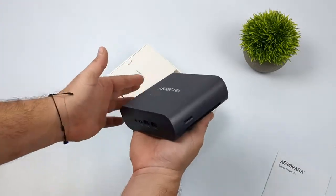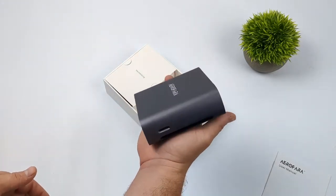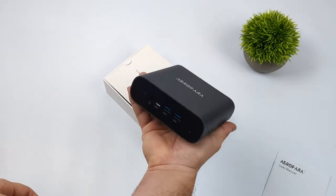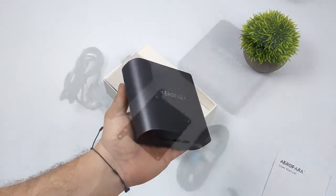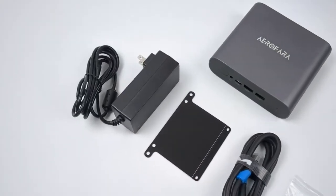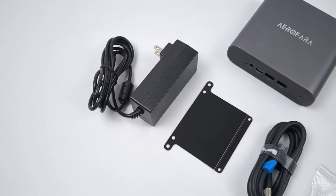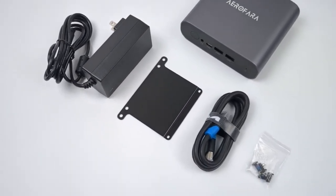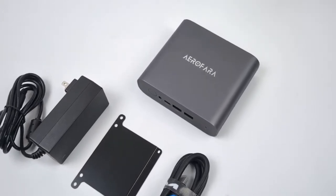So yeah, what we have here is a pretty powerful little mini PC powered by a Ryzen 5 5600U. It does have full function USB Type-C up front. It's 3.2, so it will support display out. Inside of the box, you're going to get a 65 watt power supply. We've also got some mounting brackets, an HDMI cable, and some hardware to mount a 2.5 inch drive inside of the unit because it will support a mechanical or an SSD.